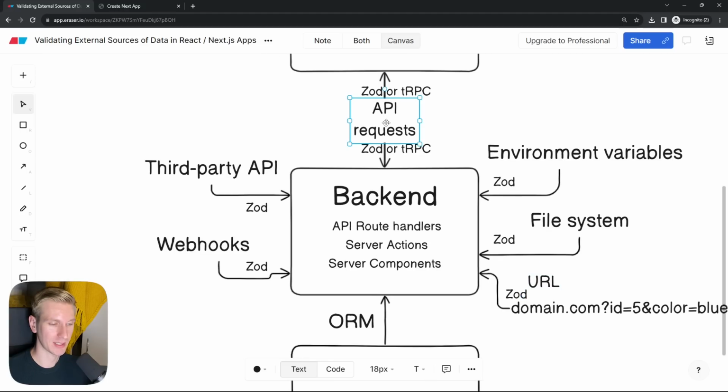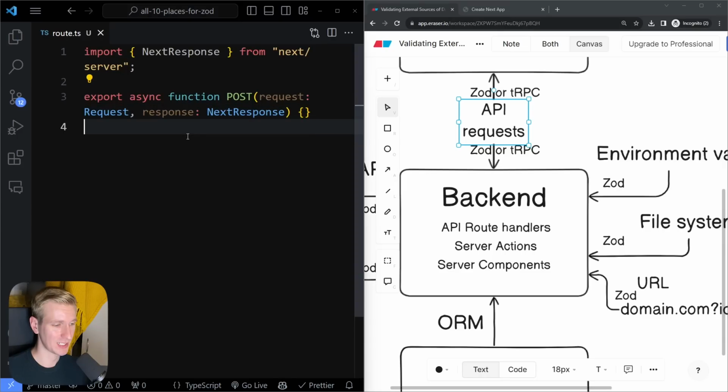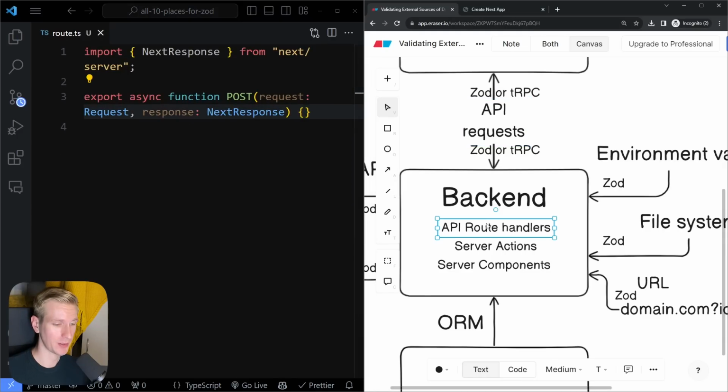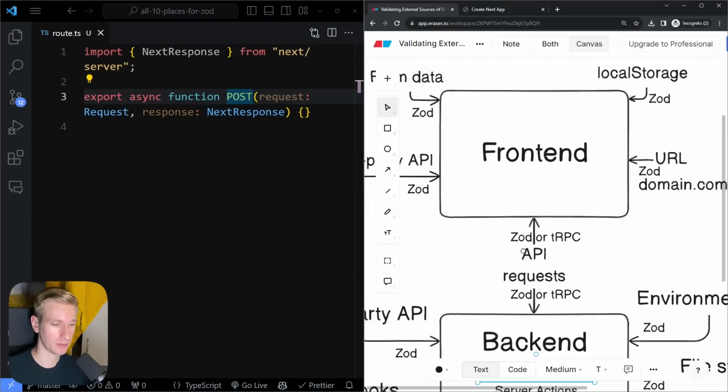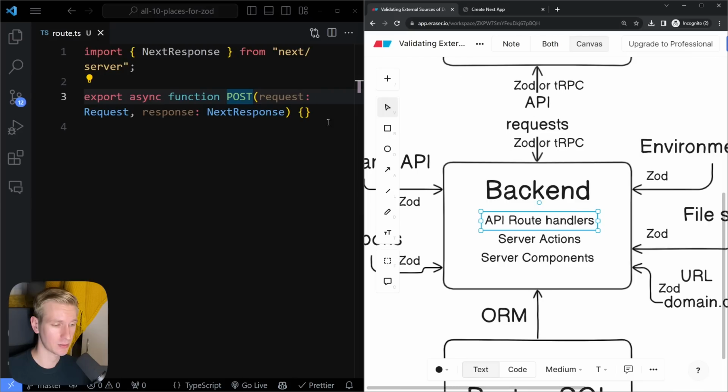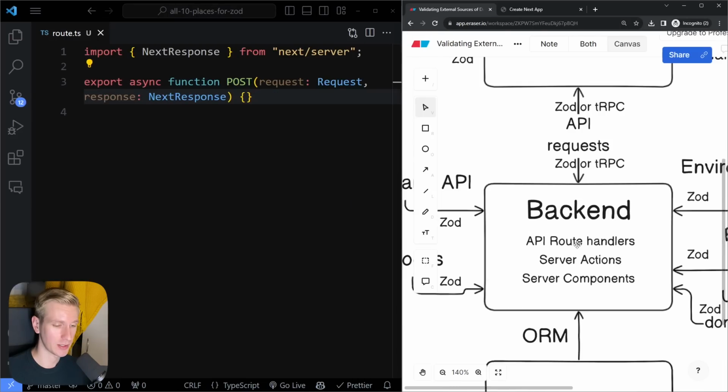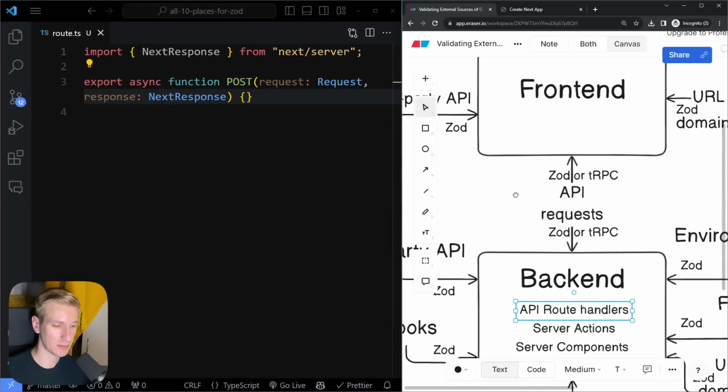So very commonly, we're going to get API requests from the front end, and this will be very similar for all of these three, right? So these are all network requests that may have some data for us. So we want to run that through Zod. So here on the left side, let's say we have some API route handler that will receive a post request so that the front end can submit something. Let's say the form that we were talking about before. So here's where we're going to receive that form data. So here we're in a route handler and it's going to receive some data here.